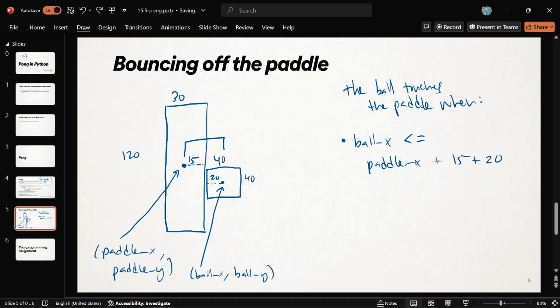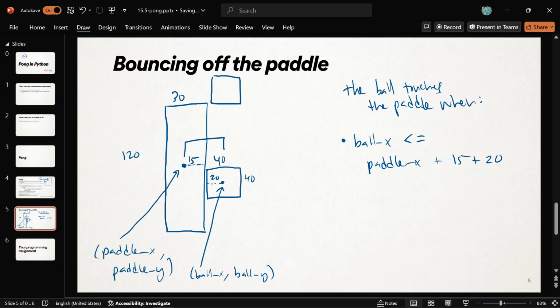You have some options now as the programmer. You can say, all right, I think the last chance for the ball touching the paddle is right there. If the ball goes any further, then we'll say that the ball doesn't touch the paddle. I don't think that's a good place for it. Let's give it to the user. Tie goes to the user. Let's say that the last possible place that the ball hits the paddle is right there, right as it's touching the corner. I think that would be a good way to do it in favor of the player. That's the uppermost part where the ball is touching the paddle.